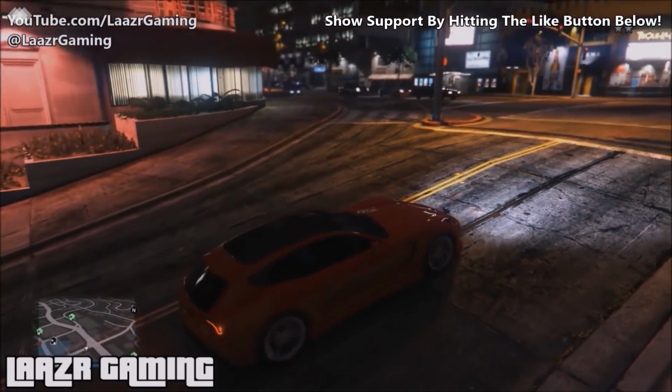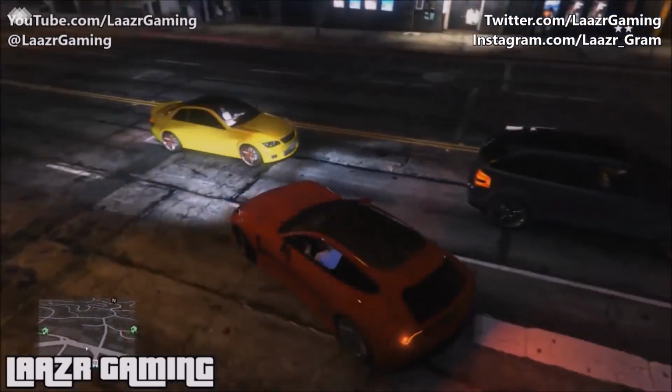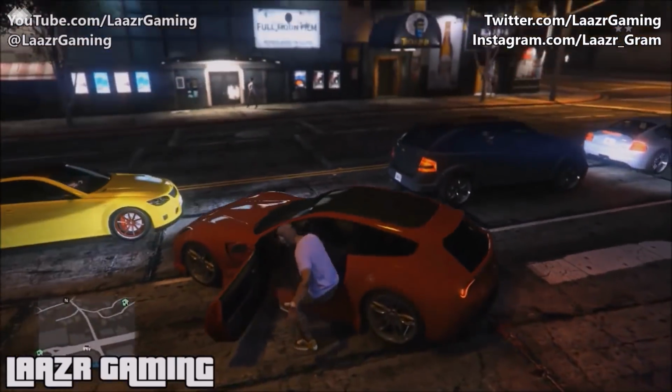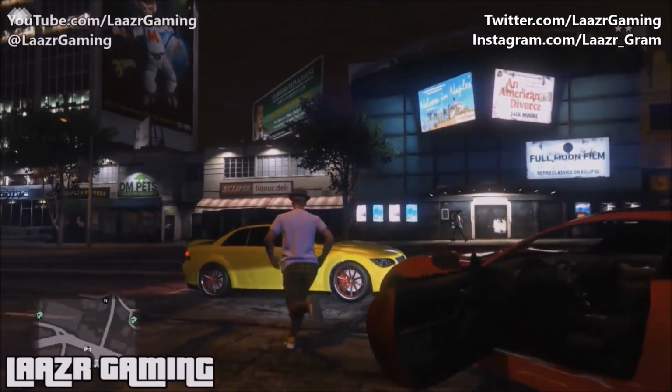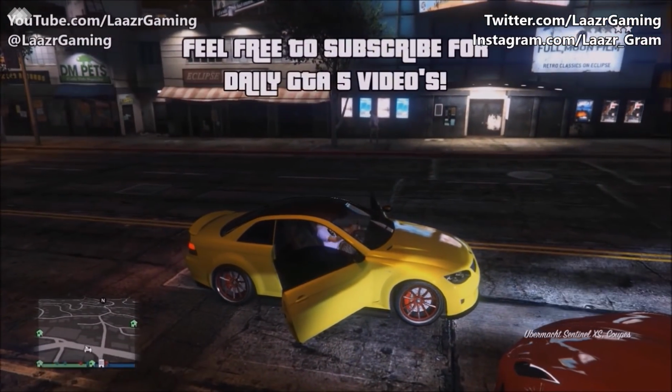That's just the way GTA 5 has been for as long as I can remember, way back on last gen, PS2 days. What was it, GTA 3? I can't even remember. However, as I mentioned earlier, you can spawn in a yellow version of this car as well, so I thought I'd show you guys gameplay of this very quickly.